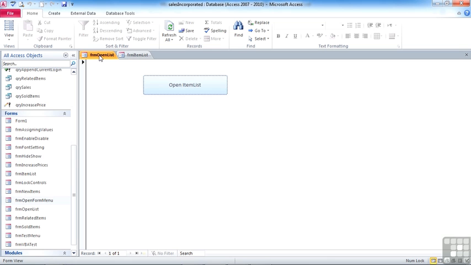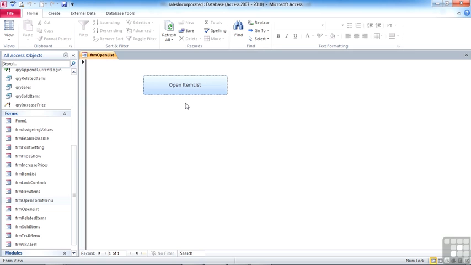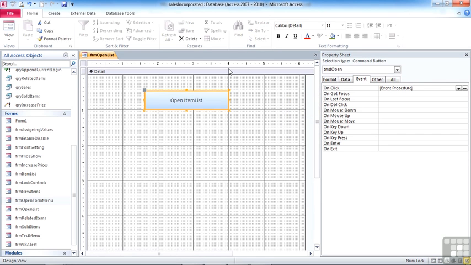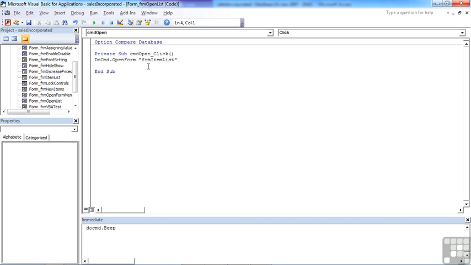What we could do with is when you click this button, as well as opening that form, it closes the preceding form. Just a little bit of tidying up, unless obviously you want them to close this and be presented back with that. So sometimes you won't close the form you're moving from, but sometimes you will. It's nice to have the option. So we go into Design. We have our code here, our subroutine, which is opening the FRM item list. What I then want it to do is actually close the FRM open list. Now, it's not as straightforward as a DoCmd.Close, but it's quite close to it.